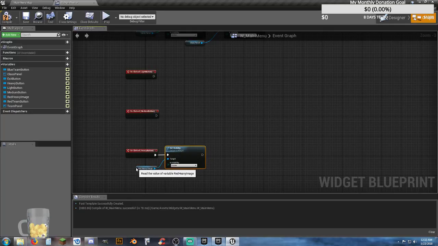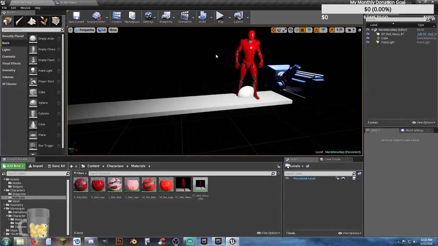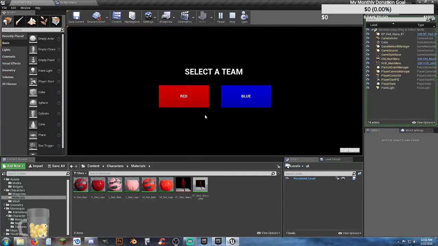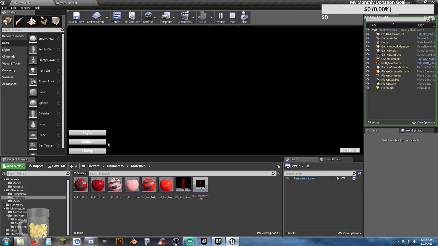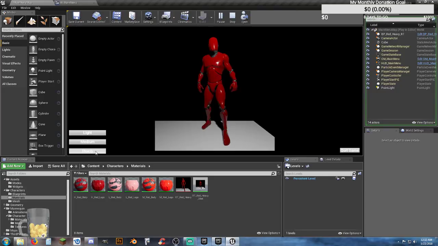Now, here's where it's going to be easy for right now because we only have one selected, and this is going to be no problem. Compile and save, and if we look at our system right here, it's going to somewhat start working. We're going to select red. Now, when we select heavy, it's going to bring them in here. Now, what's going to happen is if we select any of the other colors, we need to tell it to stop showing this one and show the medium.